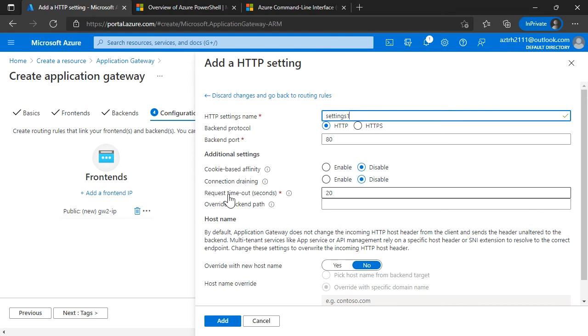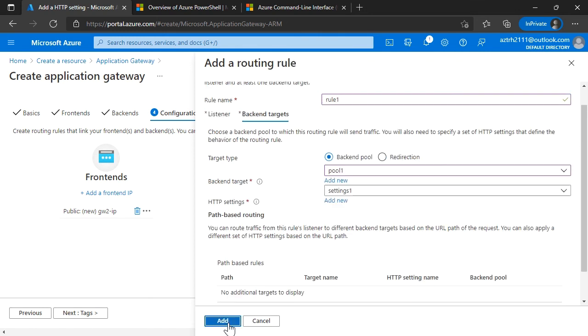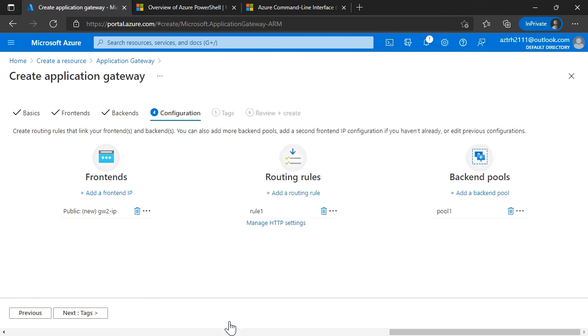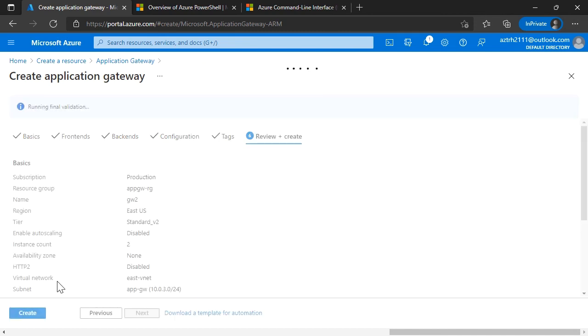What kind of a timeout do I want for requests? Do I need to map host names differently? I'll leave all those as defaults and just click Add. Now I'm ready to add my routing rule. I'm done with configuration here. I can review and create, and Azure will set up my application gateway.